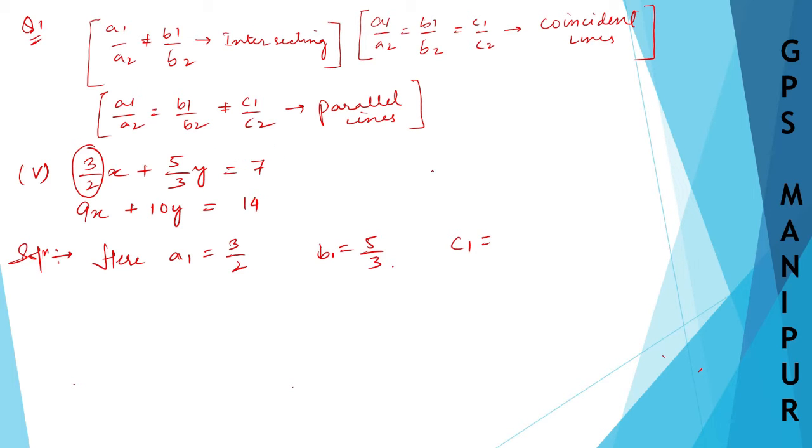Since both are on this side, you can write down 7. Or you can transfer this one to that side also, doesn't matter. But both equations, 7 and 14, they are on this side. So you can write down C1 equals 7. Or you can transfer to this side and write down, the answer will be the same.